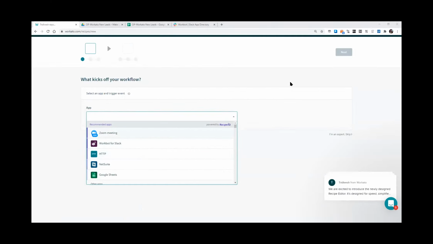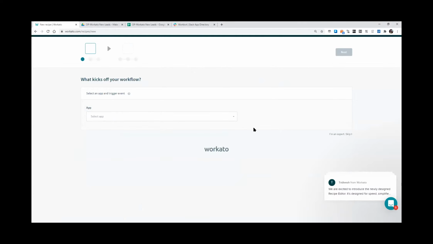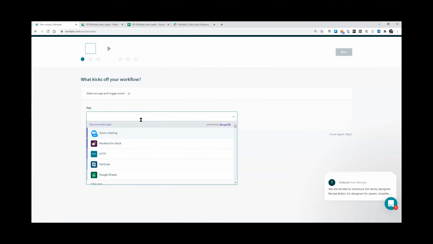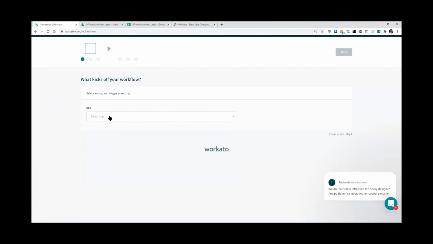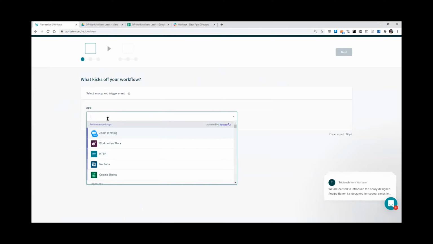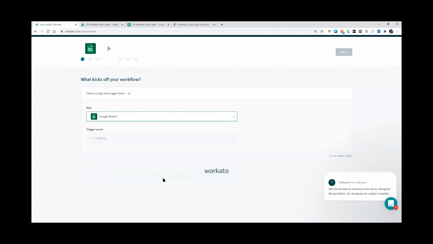So I'm going to take you through this setup process, and it's extremely simple. We first start with creating the trigger, and then we create the action. Like what I showed you previously on the page where you do the comparison, this is what we're doing in the simplest case. So first we click on the app here, once everyone is on this window, and then we click Google Sheets.